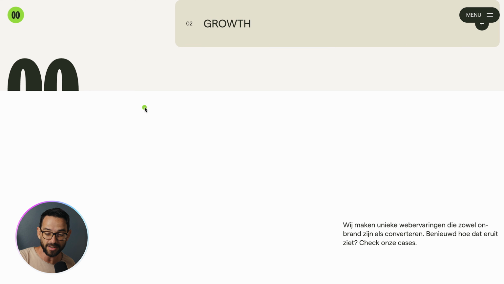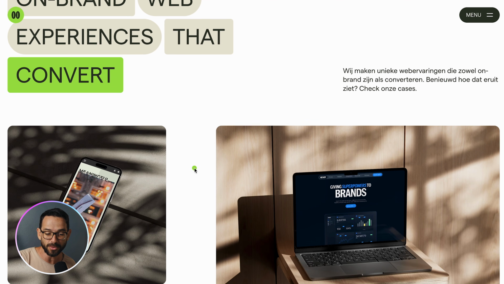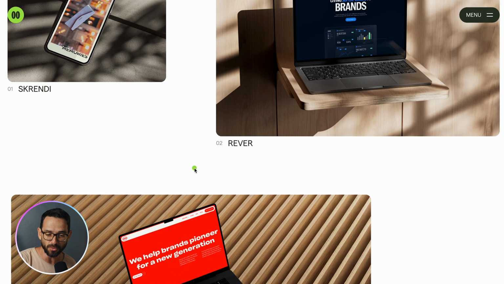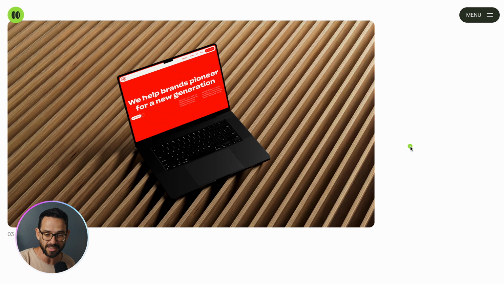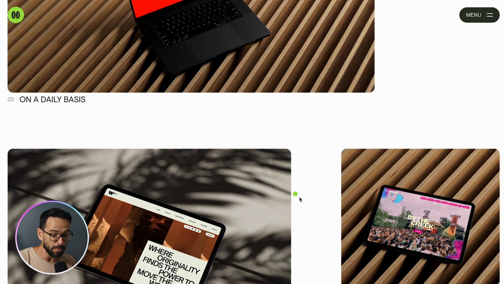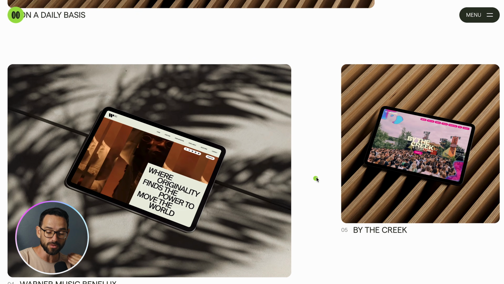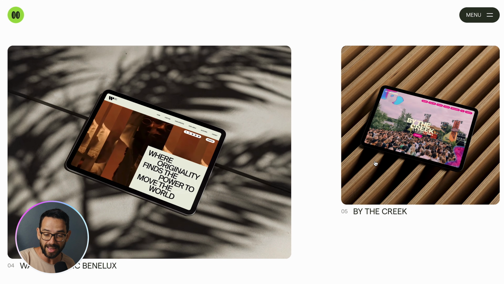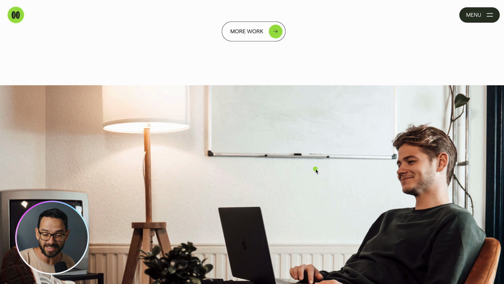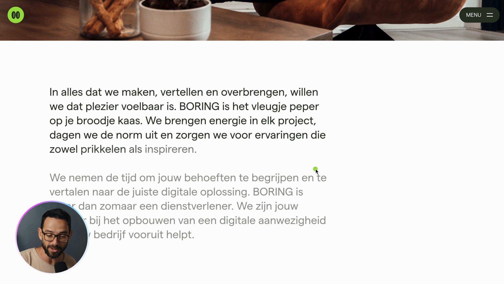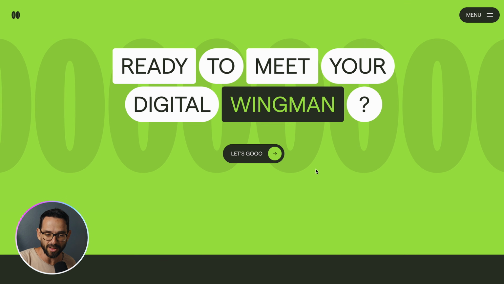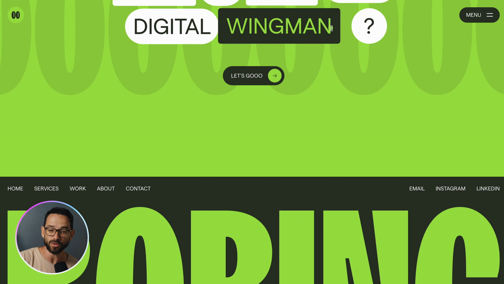Then we're going down here. And again, here you can notice this use of untraditional grid. Each one of these works is a different size, but it's not messy. It's clean. It's a really great use of grid in a non-traditional way and with a really nice interaction. Then getting a little bit about the personality of the owner, and logos. So here's another really, really great portfolio.